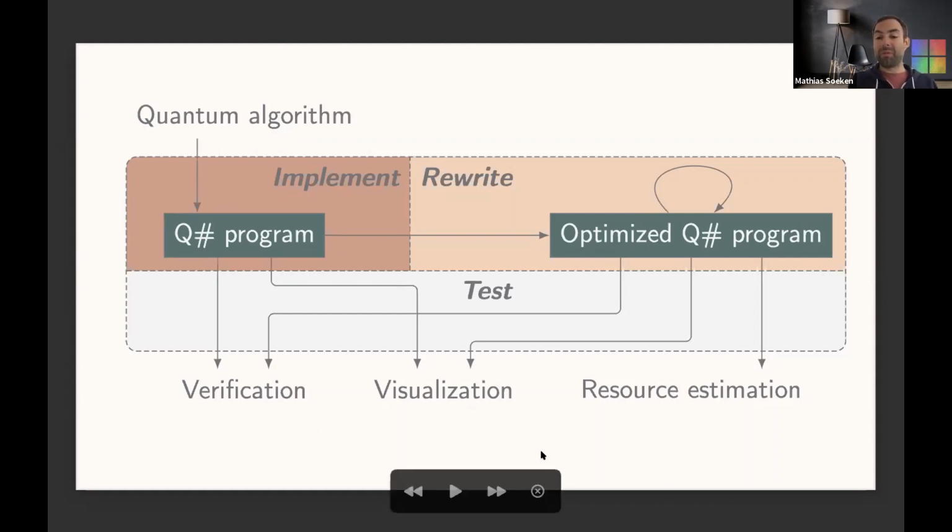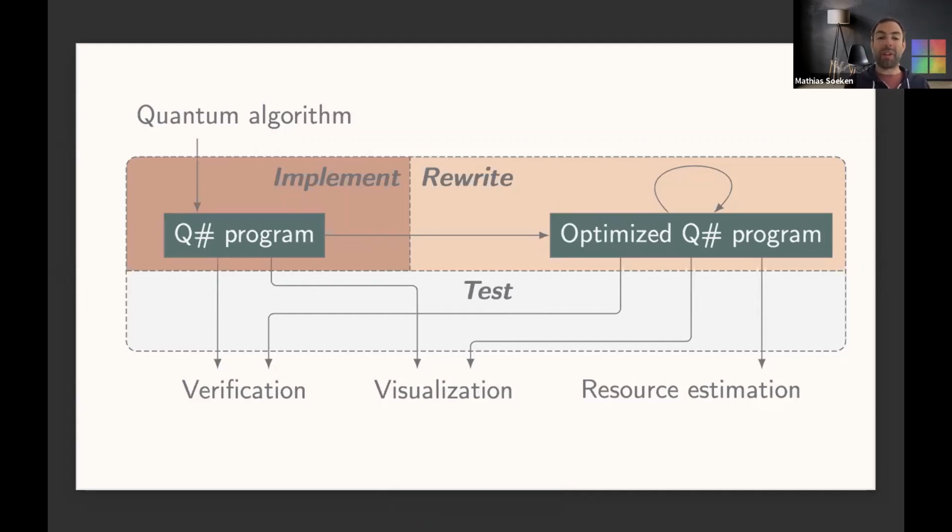And then we want to do something with the algorithm for some purpose. So we may, for example, run it on hardware. But we can also estimate the resources. What does it mean? I want to understand the implementation of my algorithm. How much will it cost? How many operations will it require? How many qubits will it require?